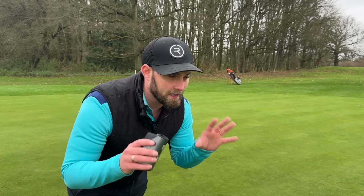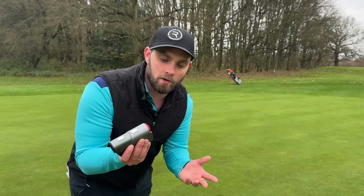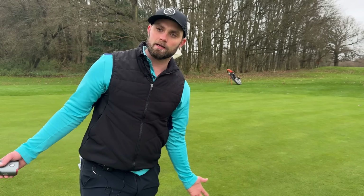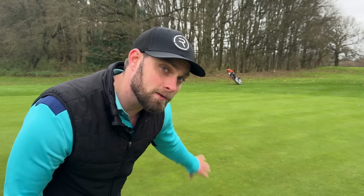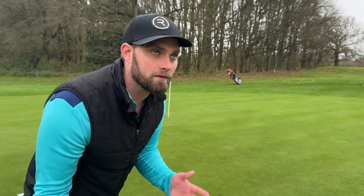It's one thing being a good putter, it's another reading a green and then also committing to a particular line. Now, before I show you the results of what I've found with this, no, of course you can't use this in competition, and to be honest, the process I'm about to show you is going to take far too long. However, let's say for pros, practice rounds, map reading, green reading, knowing the subtle breaks that are around a green. Let's be honest, this thing just looks dead flat if you've never played it before. However, I know this is uphill and I know it's left to right because I've played this course more than any other place in the world.